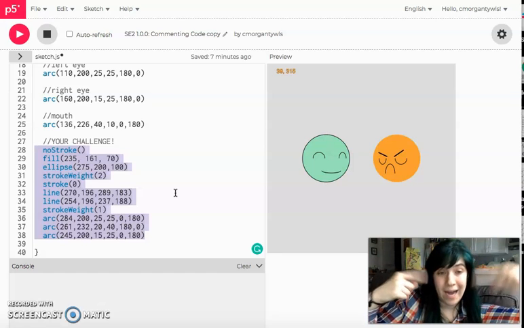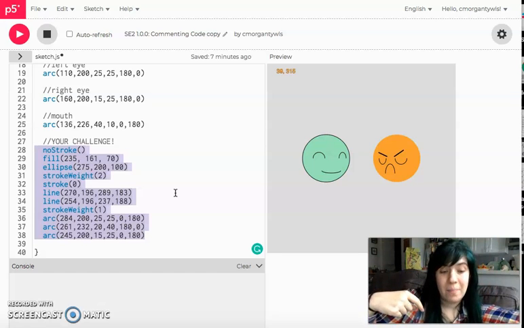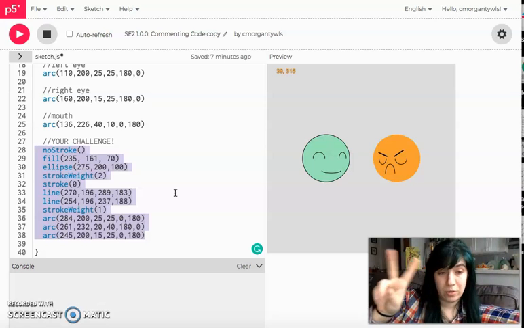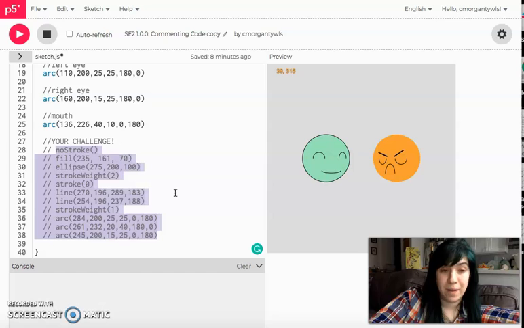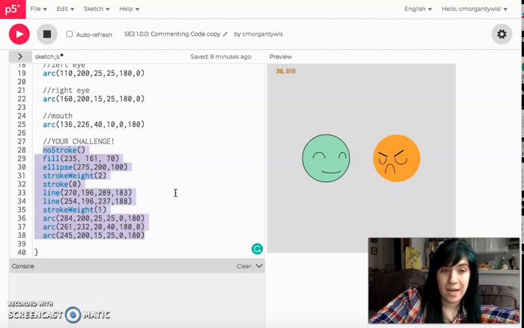Because I am on a Mac, I'm going to hold the Command key. But you are either holding Command or Control, depending on your computer. And once everything is highlighted, while you hold that Command or Control key, you're going to hit the / button. And that will turn things into a comment. If you hit it again, it will take them back out from being a comment.